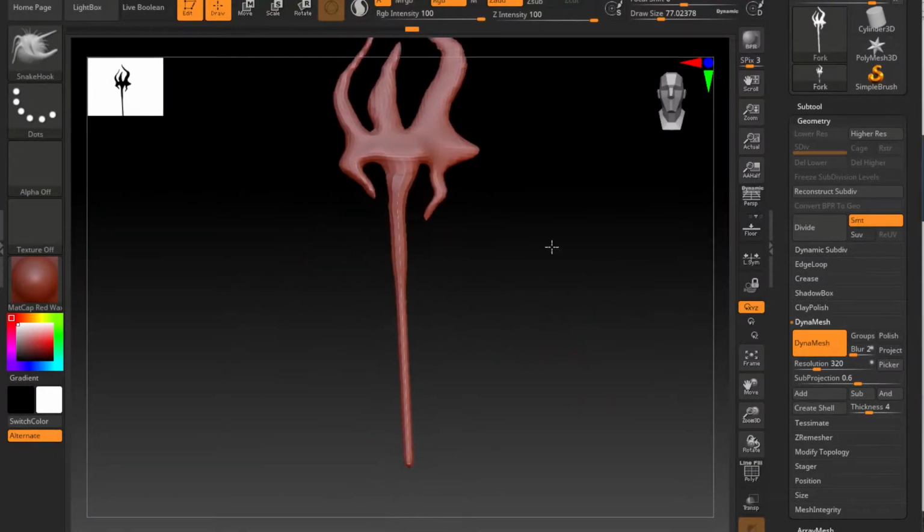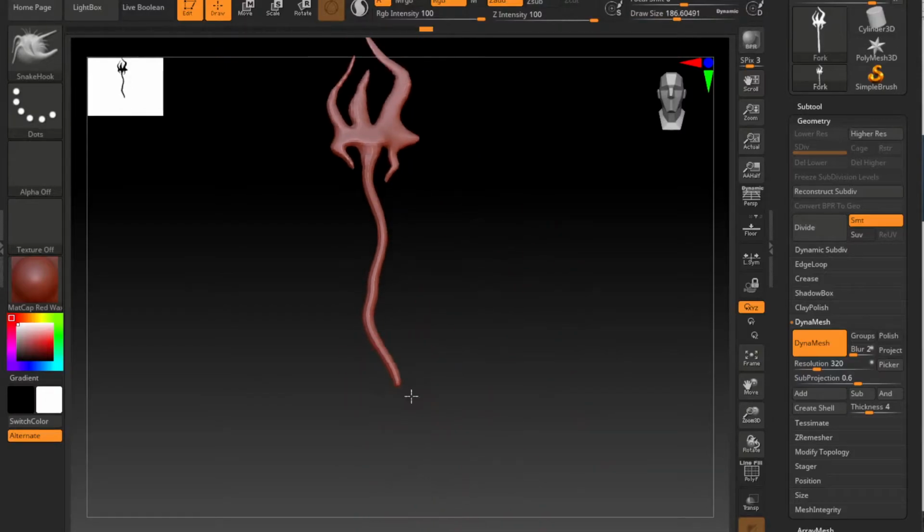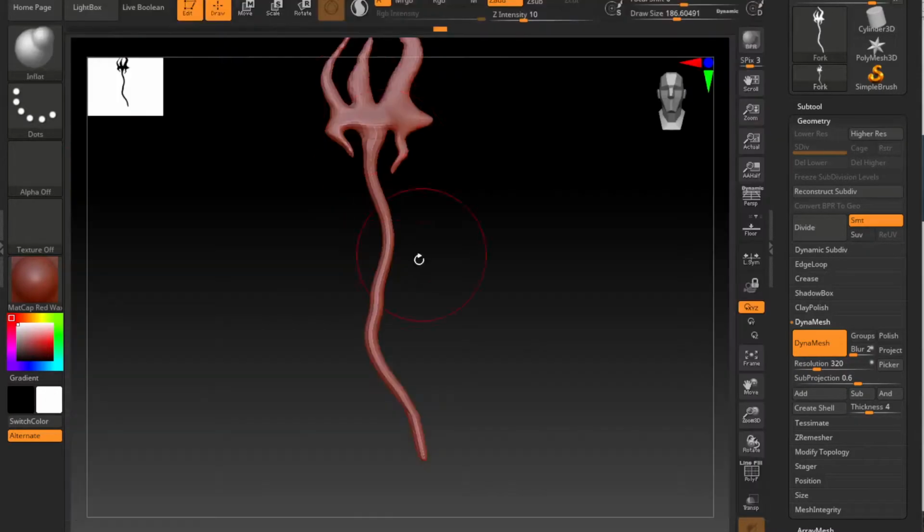You can see here, look how big those polys are. The polys are very big, so we keep it like this, and then I just start messing around with the shape. I use the inflate tool there, because sometimes things get a little bit too thin.